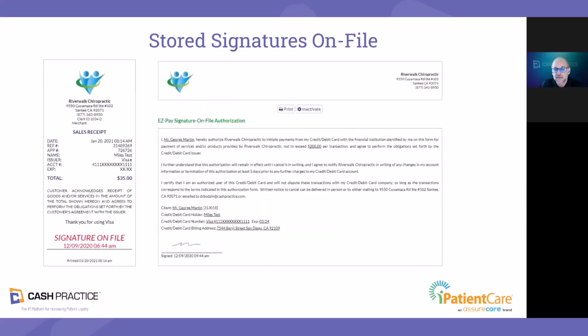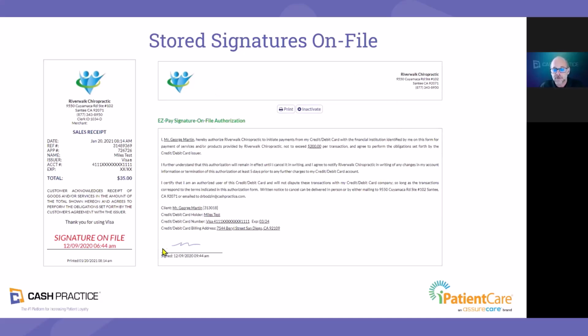You'll see on this screen on the left, the receipt shows signature on file. What I was mentioning is we captured this person's signature on file that basically says, anytime you run my payment, I've given you permission to do that. In essence, that is what it means. So again, it's one thing to have the permission, the technology to do it. It's another to have a signed document from the patient actually giving you permission to do so. What you see here on the right side is this Easy Pay authorization form.